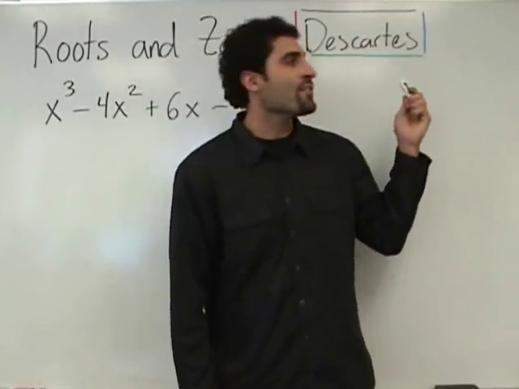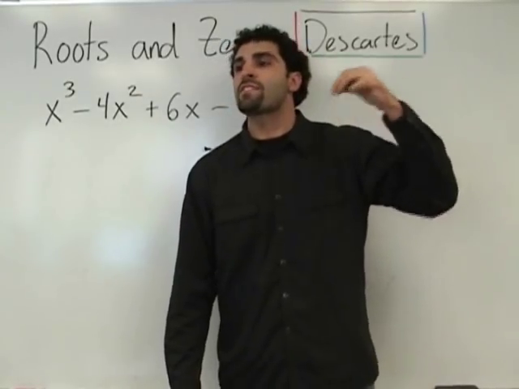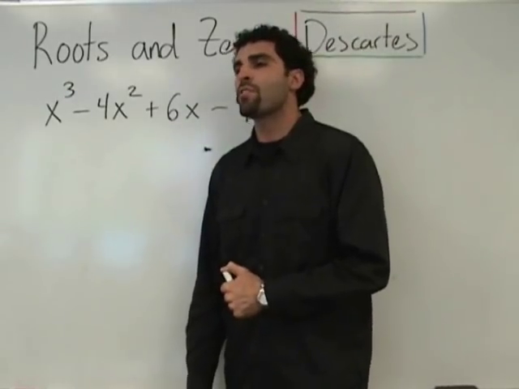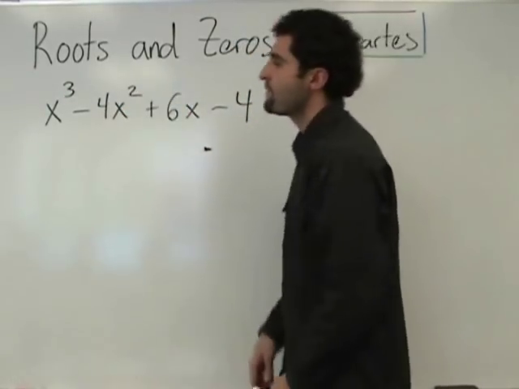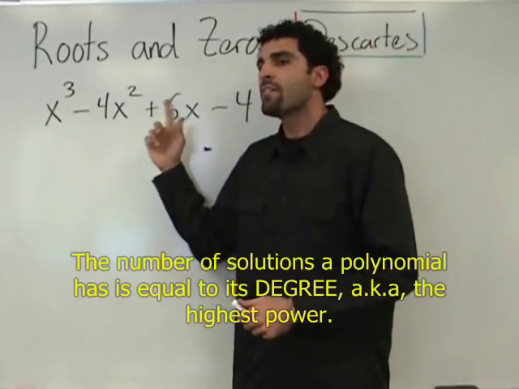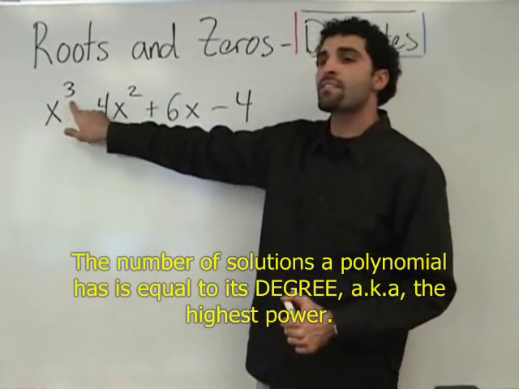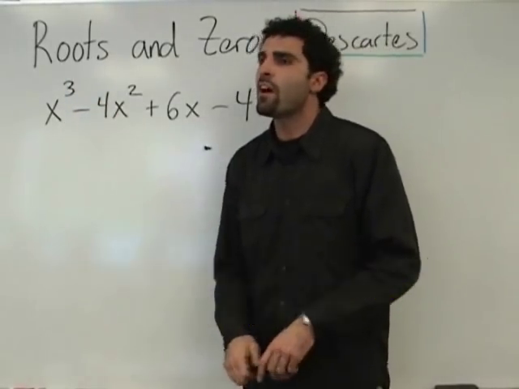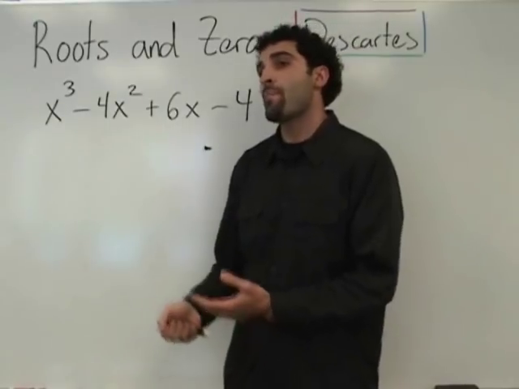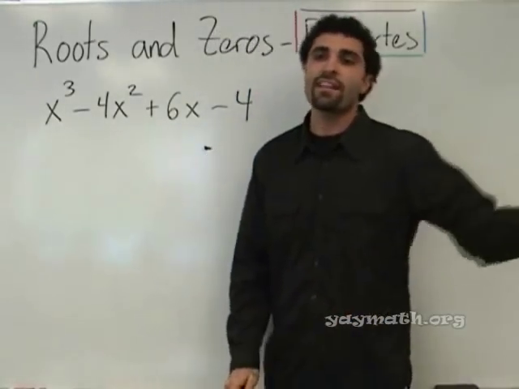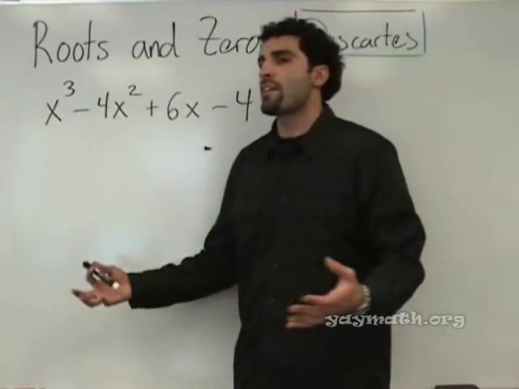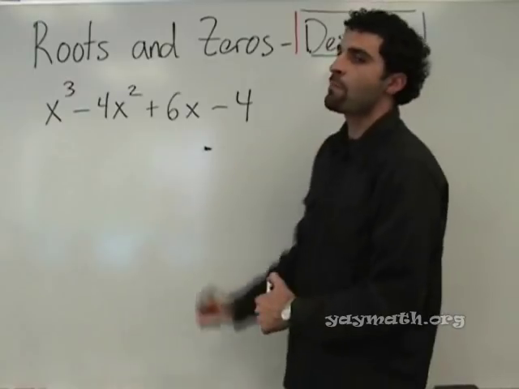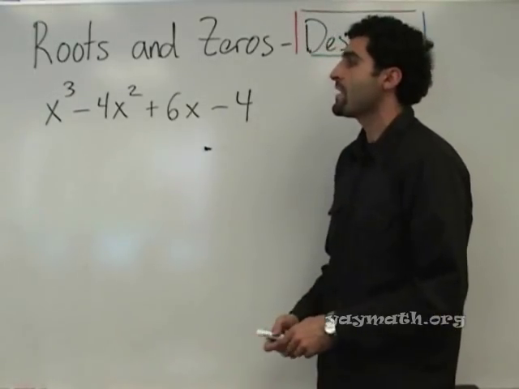And besides these wonderful philosophical notions that he's taught, he came up with a very interesting and useful tactic. We look at a polynomial. How many solutions does this polynomial have? Three. We said that the solutions match the degree of the polynomial, the highest power. So now what if I were to ask you, how many of those solutions are positive? How many are negative? Or how many are imaginary? We want to really know by looking at it. But this Descartes character came up with a way to know. So let's find out how.